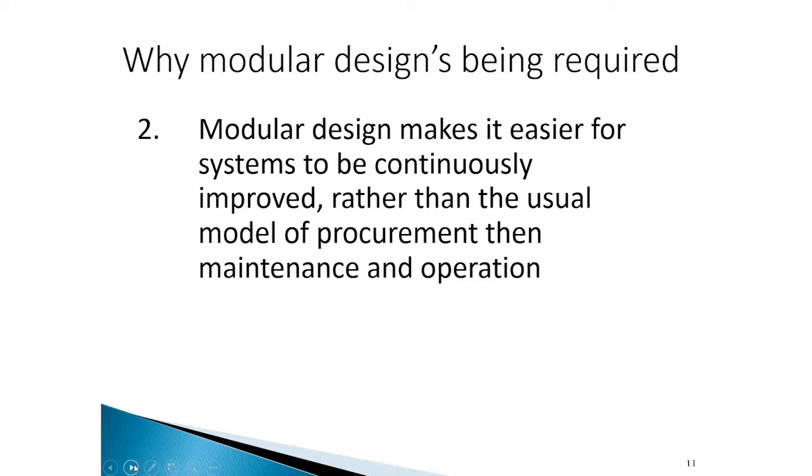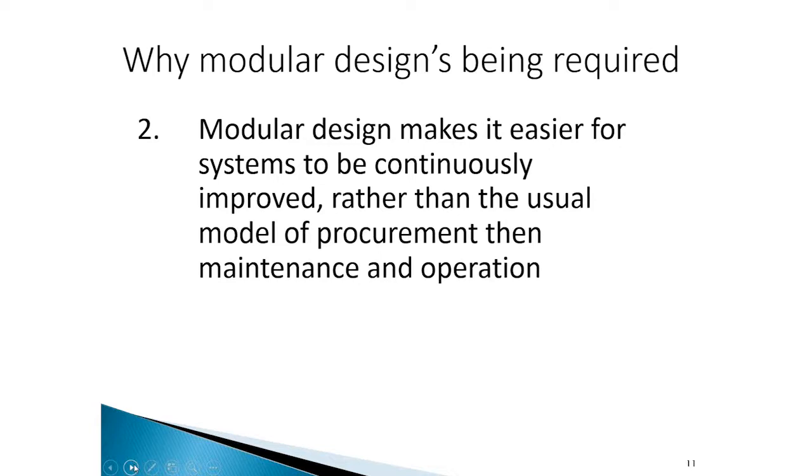So the intent with modular design is: how do we move from this big bang of procuring a system every 10 to 15 years, and then having to more or less throw it out and get a brand new one? How can we move to a system of continuous improvement to make sure that, from a child welfare delivery point of view, we're able to take advantage of technology improvements as and when they happen? Because if there's one thing that we do know, it's that technology will keep changing. Technology hopefully will also keep improving. And we want to be able to take advantage of those benefits as they become available, rather than in a big bang every 10 to 15 years.